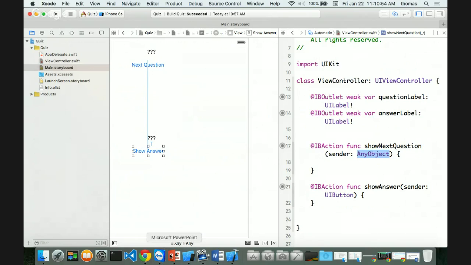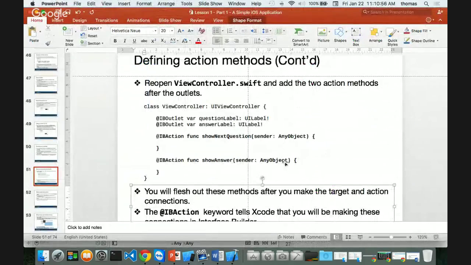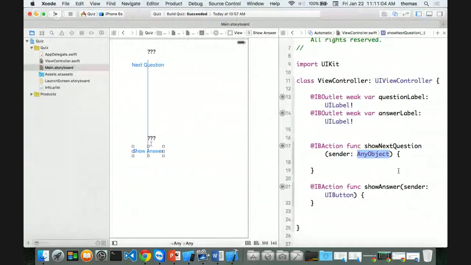What is the code? What does our PowerPoint say? Any object, right? Yeah. So how can I switch that now? I made a mistake, right? And I'm going to go back to over here. And I've chosen the wrong one. I've chosen UI button because that makes sense to me, but it's different than this. How do I switch it? Can I switch it here? Can I just change this? You can just change that because it's like a generic.